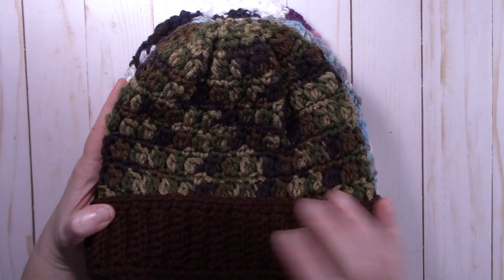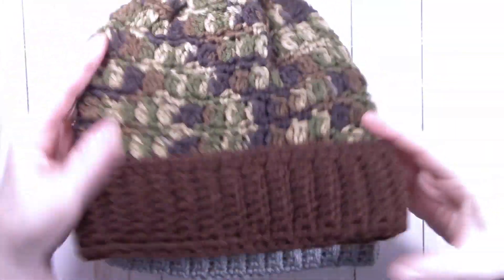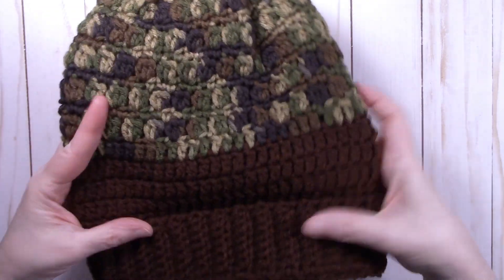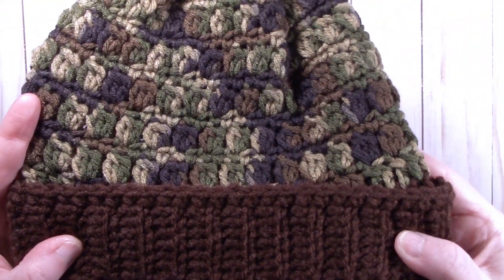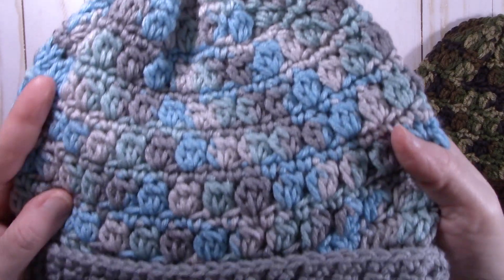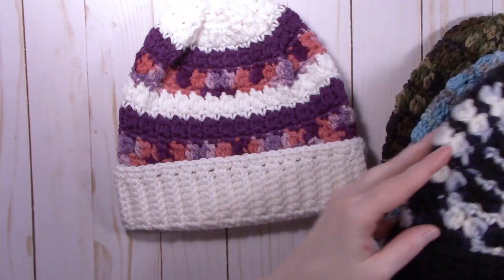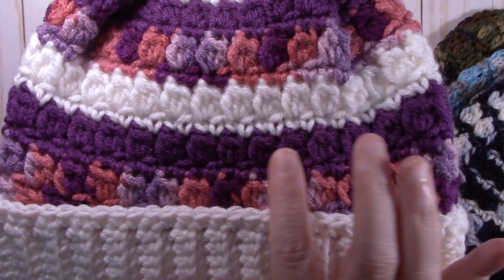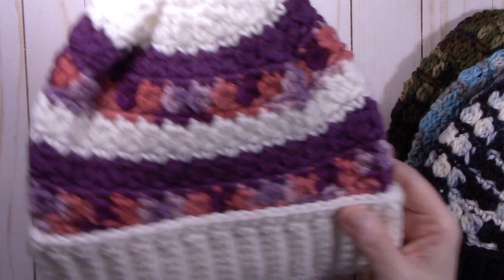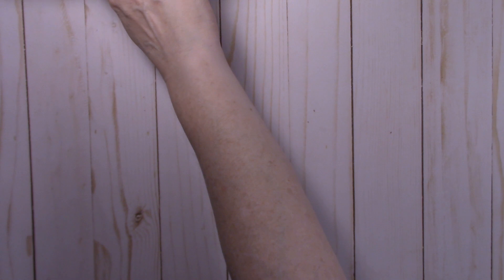Here's a close-up view of the hat — here's the camo one and you can see the stitch pattern. It has a fold-up brim meant to fold up. Here it is in a different color — aqua and gray — and then in black and white, and also in a striped pattern. It looks pretty nice in solid colors as well. Let me pull out one of the keyhole scarves so you can get a sneak peek at next week's video.